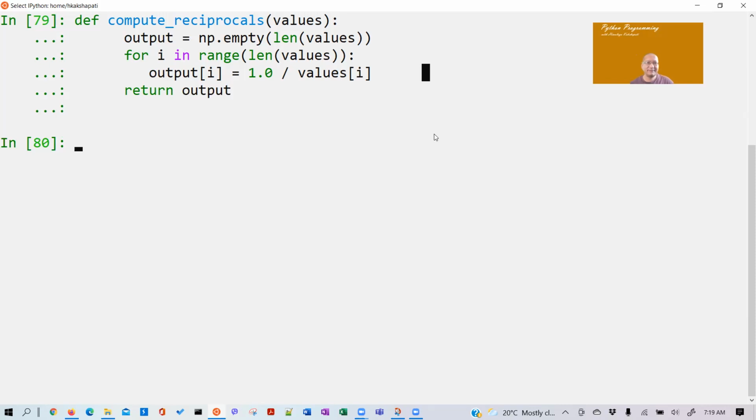What it does is it takes some kind of a list or array, some kind of collection.